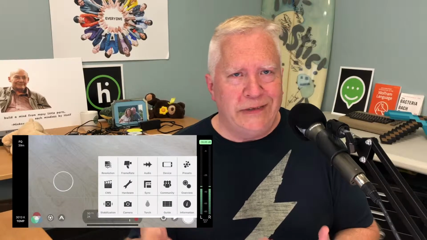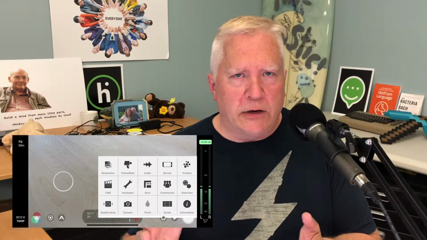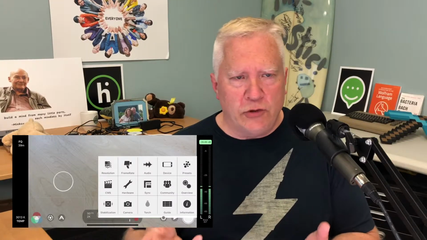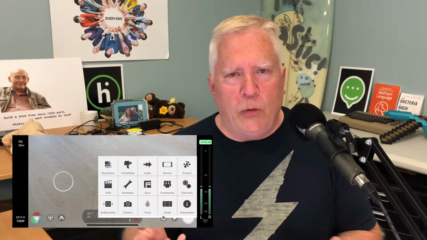So when you look at the camera app, this camera app is actually really good. I've compared it against other ones. I looked at various reviews. So you can see here there's a lot of settings, and it's standard menu based. You press on the settings thing, up comes some grid in this particular case, and you can see choices and you choose them. So it's not complicated. It's actually laid out well. They have focus wheels that are put on the left and right depending upon what you're doing.